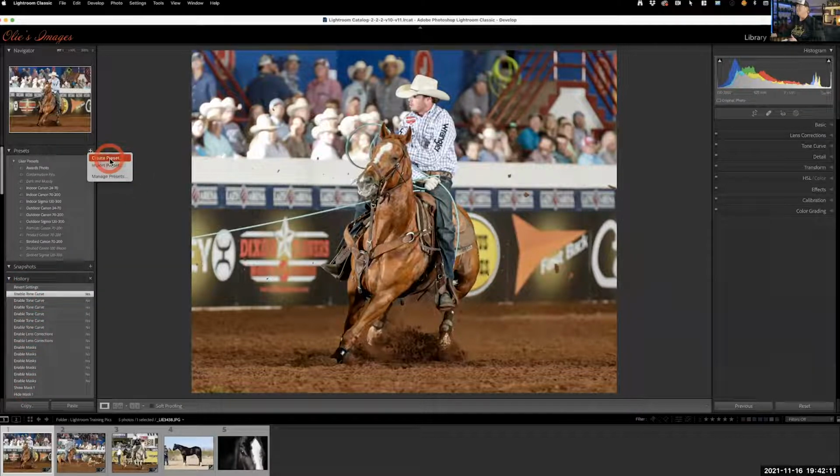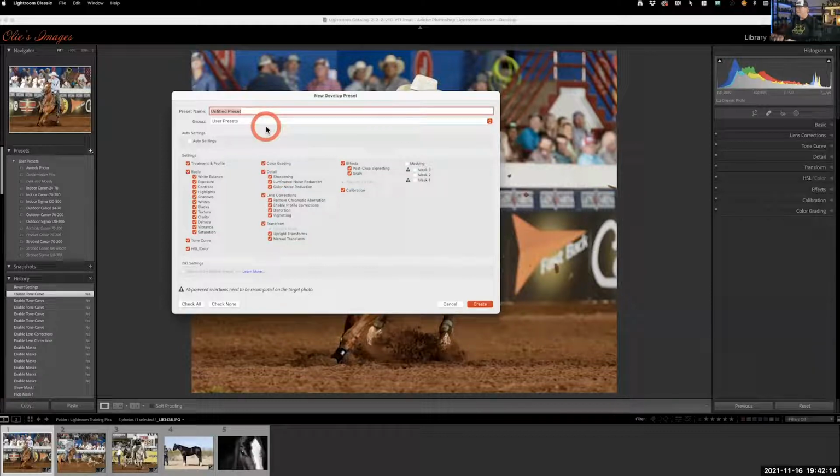All we have to do is click Create Preset, and I call this one indoor strobed 120 to 300. I'm going to call this test so I know to delete it later and don't mix up my actual preset with this. I'd call it Canon, or this one's a Sigma lens. Let's put it here: Sigma 120-300, because that tells me what profile correction I'm using, and it tells me that I'm indoors strobed. I like to keep things short and sweet. You can call it my pretty preset or whatever floats your boat.